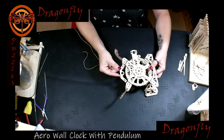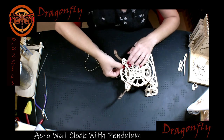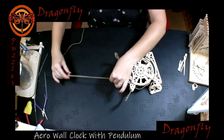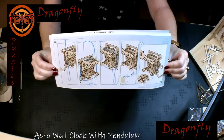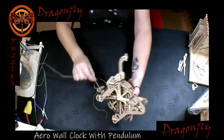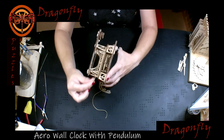Now we're going to add piece 32 to the puzzle. Time to remove piece H2 from the wax cord for the next step on page 15. We are going to grab the longest wax cord and wrap it around the puzzle clockwise 3 times.